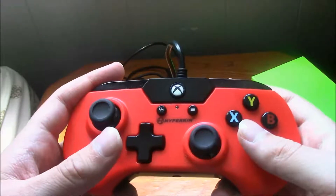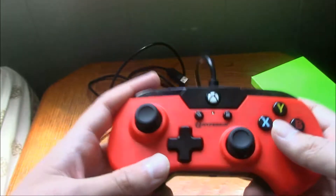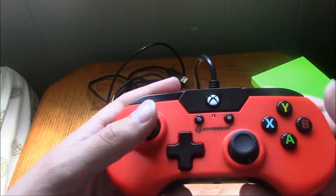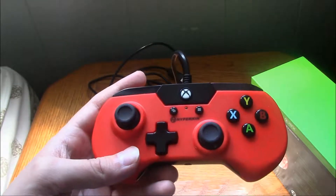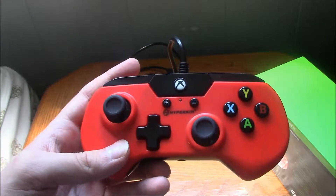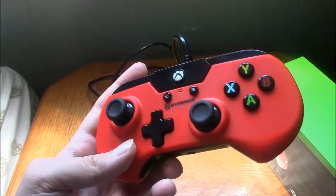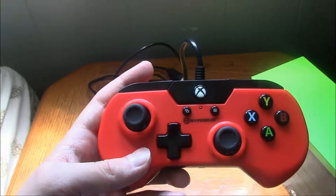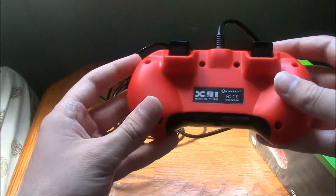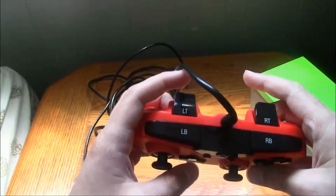This here controller — I love it. It's awesome. I love the old school feeling to it, and this controller will be perfect for retro gaming, because there are some retro old school games on the Xbox One. It's a pretty good controller. I played the third Halo game on it — it was fun. It feels different compared to the other Xbox controller, the big fat Xbox controller. And just take a look at the back — exactly designed like an SNES controller. Pretty goddamn good.